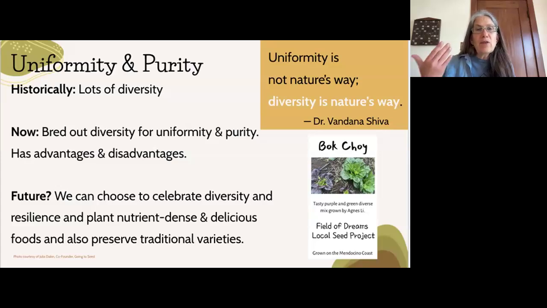And so if you're thinking about this idea of uniformity, an advantage for a farmer is that they know when their produce is going to be ready, and it's going to be ready to go to market at a particular time, so they can plan and they can sell. That's great. However, a disadvantage would be, let's say, an unexpected frost or some other type of event, and it could wipe out the entire crop in an afternoon, however long that event lasts. So that uniformity also makes our food system a lot more susceptible to shock.